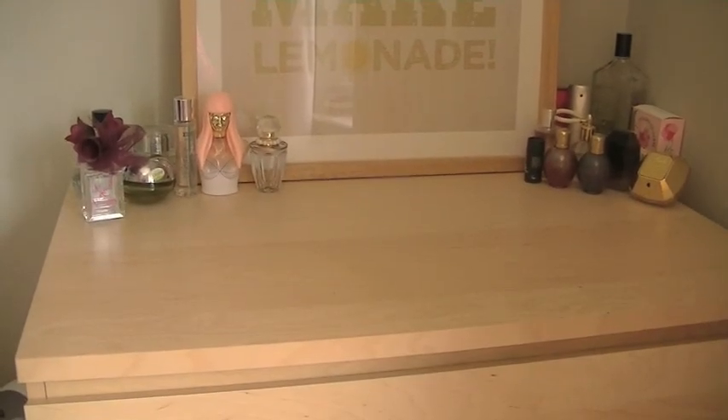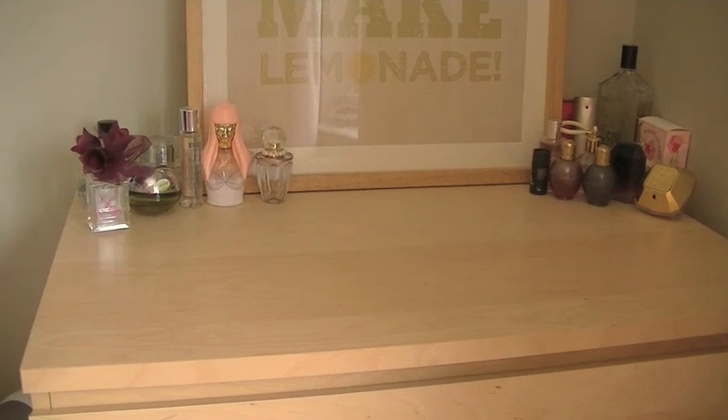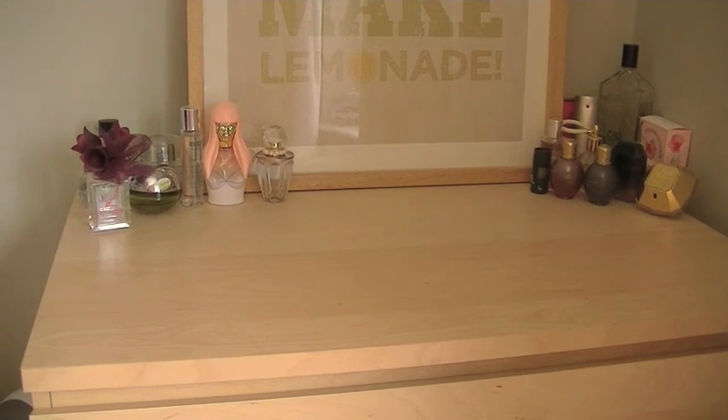This little area is where I was storing my makeup for a while and you may have seen a makeup collection here. But this is now where I keep my perfumes on top, and the actual drawer unit below stores clothes and pyjamas. I will do a perfume video if you'd like, but for now here's where I store them. I have all of them out all the time — if they go off, they go off, but it's never happened to me. I like to be able to see them because I don't wear the same perfume every day. At the moment I'm flitting between Love Struck by Vera Wang and Taylor Swift's original Wonder Struck.